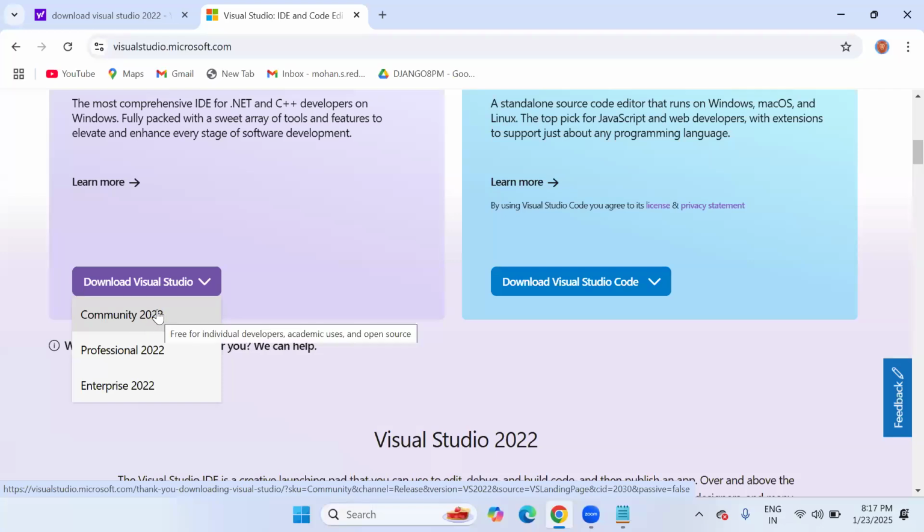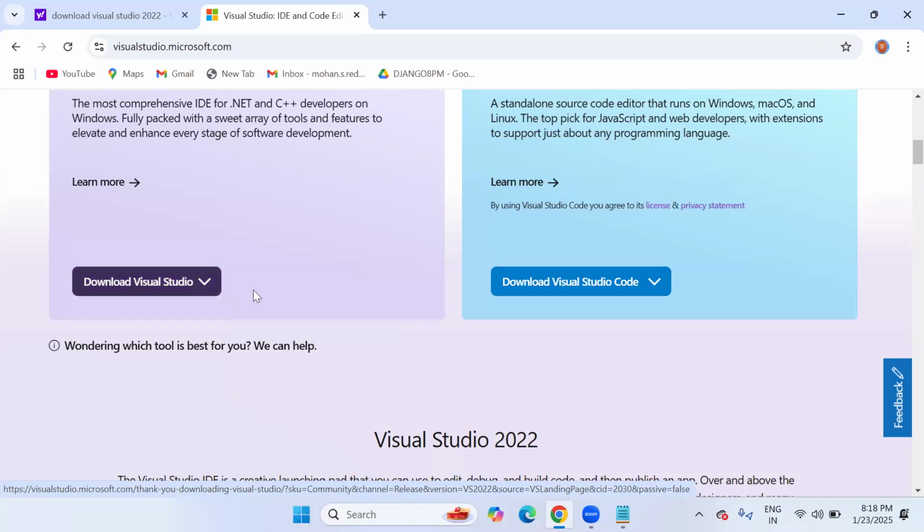You can access it for life. But Professional is not recommended because it is a free trial period. After the trial period, you have to purchase it from Microsoft. Even the Enterprise edition is not free. It's a completely licensed version, recommended for organizations with team members. So I recommend Community. Please download it and install it.